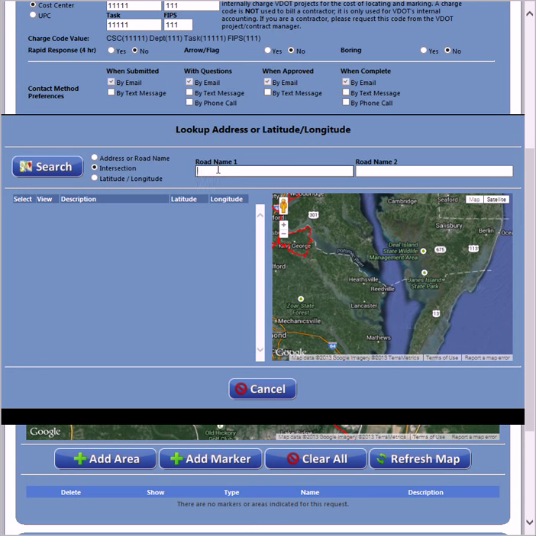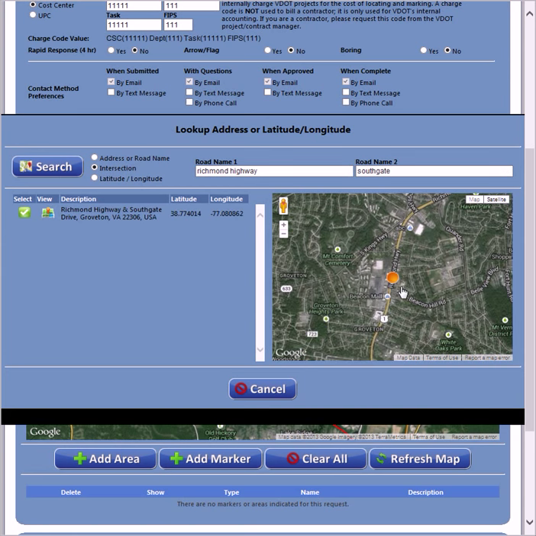We'll go ahead and use the intersection to search by, and we'll put Richmond Highway in Southgate and click search, and you notice an orange marker was added to the map. If multiple locations came back in our search, you could use view to actually orientate the map to that location.